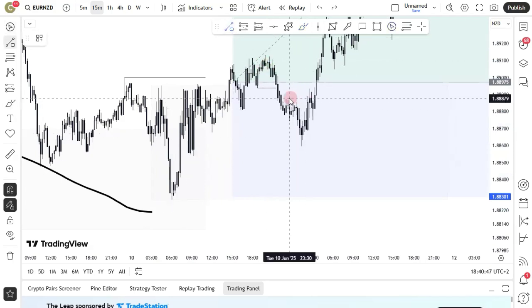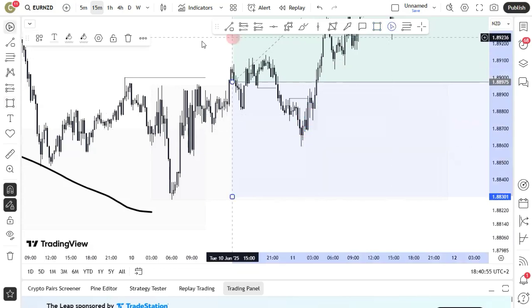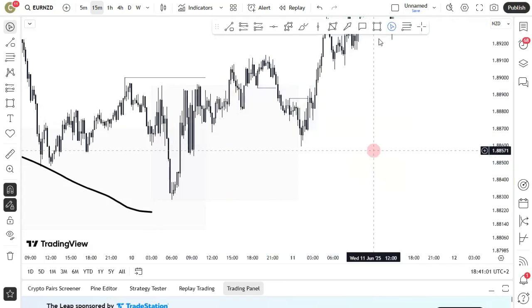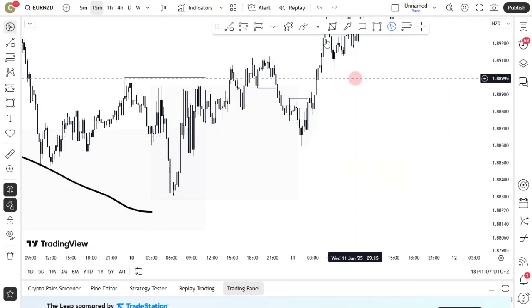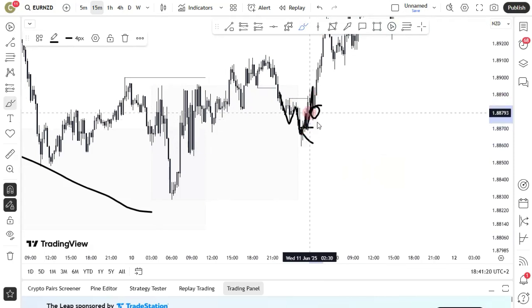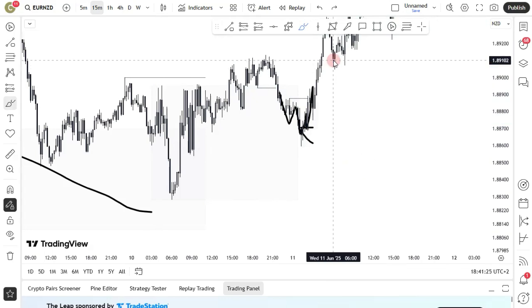If you were sitting on the lower time frame, you would have marked this demand here. Why that? Let me just hide this for now. Why this demand? Because you can't use the one below since it is already consumed, which led to a flip. We had a low, a high, a low, price came back, gave us a reaction, a conflict between demand and supply causing a flip. Hence price came back to tap into this demand and push even more higher, sustaining the bullish order flow, right? A demand chain in this case.